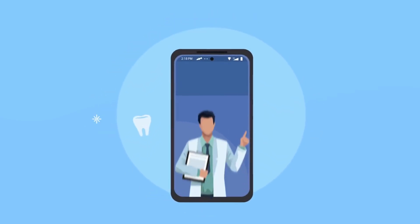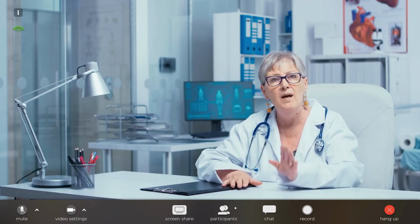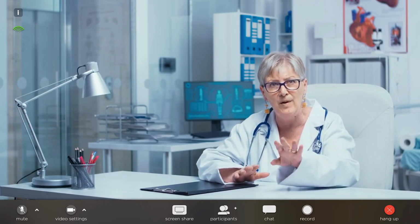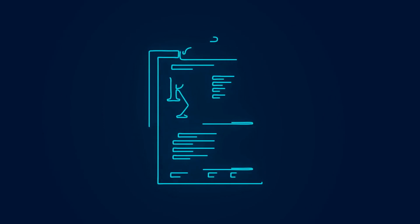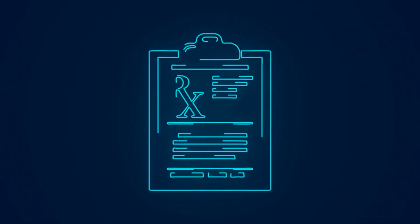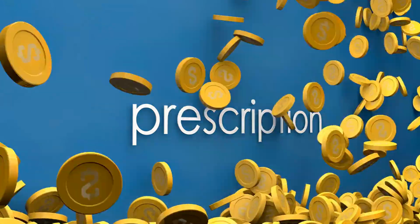Explore telemedicine options. In some cases, you may be able to connect with healthcare providers who can prescribe Ozempic through telemedicine platforms. These virtual consultations can be convenient and accessible, especially if you live in an area with limited local options. When scheduling an appointment with a healthcare provider for an Ozempic prescription, be prepared to discuss your medical history, weight loss goals, and any concerns or questions you may have. It is also advisable to inquire about their experience in prescribing Ozempic and their approach to monitoring and supporting patients throughout the treatment process.